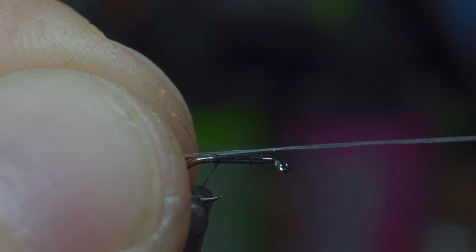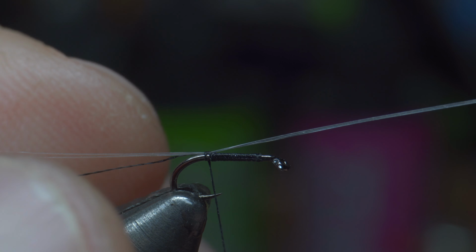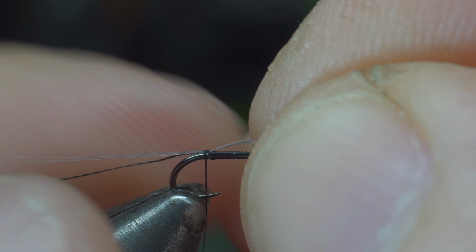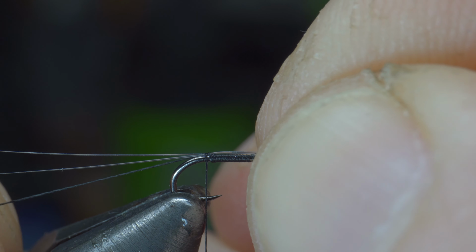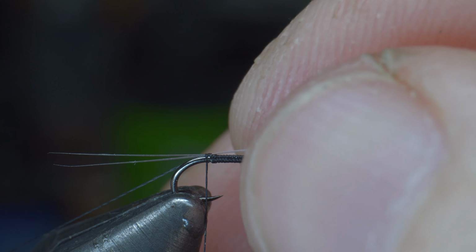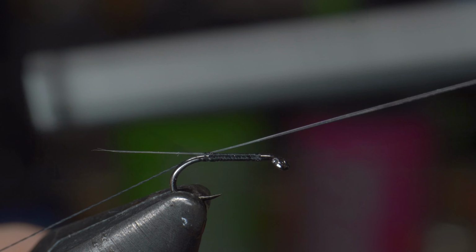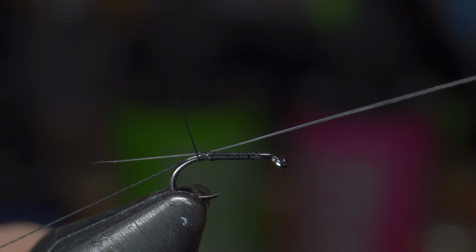Okay, tie these in directly on top of the hook with 2 light wraps. So I left the tail a bit long because I plan on adjusting it. Just pull the butt ends of the Fibbets to shorten the tail. You'll want a longer tail, about as long as double the hook shank length. When you're happy with the length, as I am here, make a couple wraps back just into the hook bend.